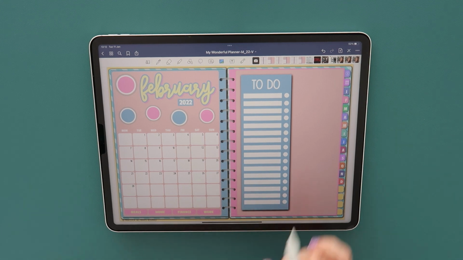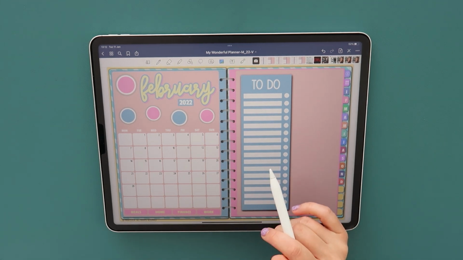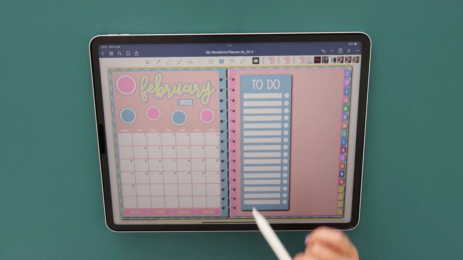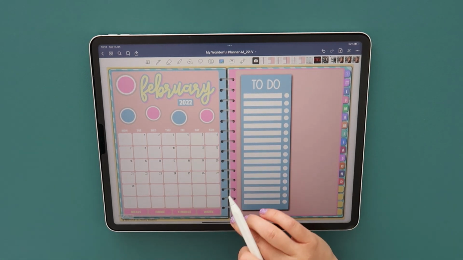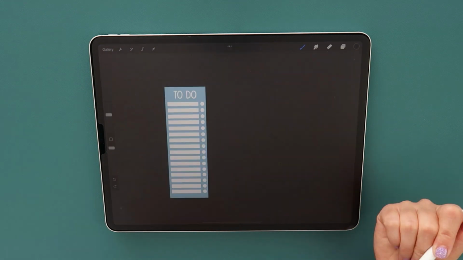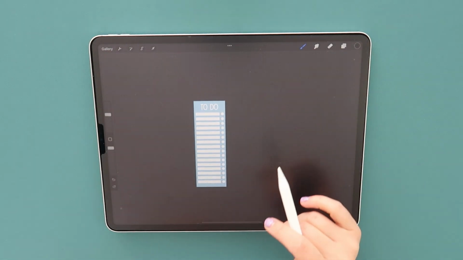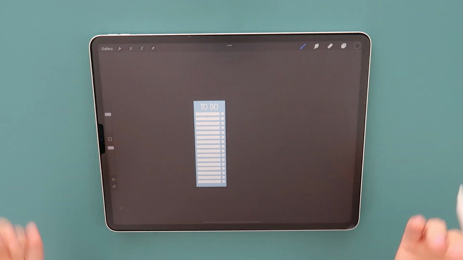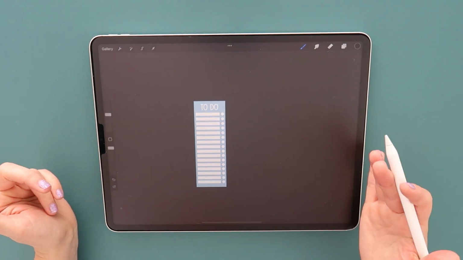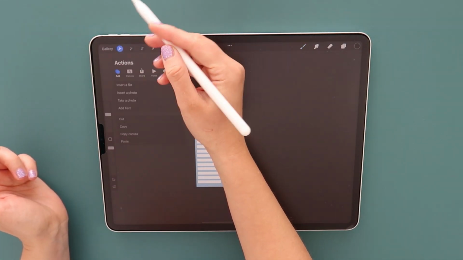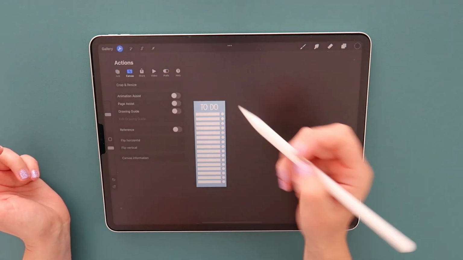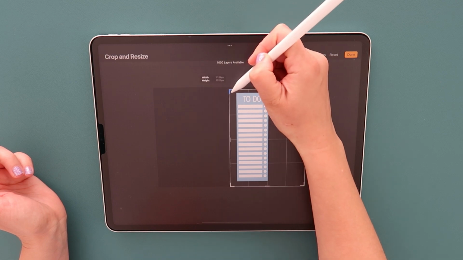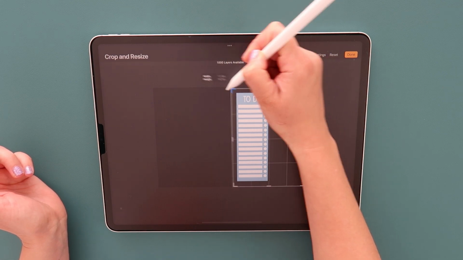Now, what if I want to save my widget as an image so that I can use it in other apps? I don't only want to have it available in GoodNotes, and that's very easy to do. I'm gonna go back to Procreate. The first thing I wanna do is remember all that transparent space we had when we pasted this widget on GoodNotes. What we want to do is get rid of that, and to do it, you go to your wrench icon here, you go to where it says canvas, and all you have to do is tap on where it says crop and resize.